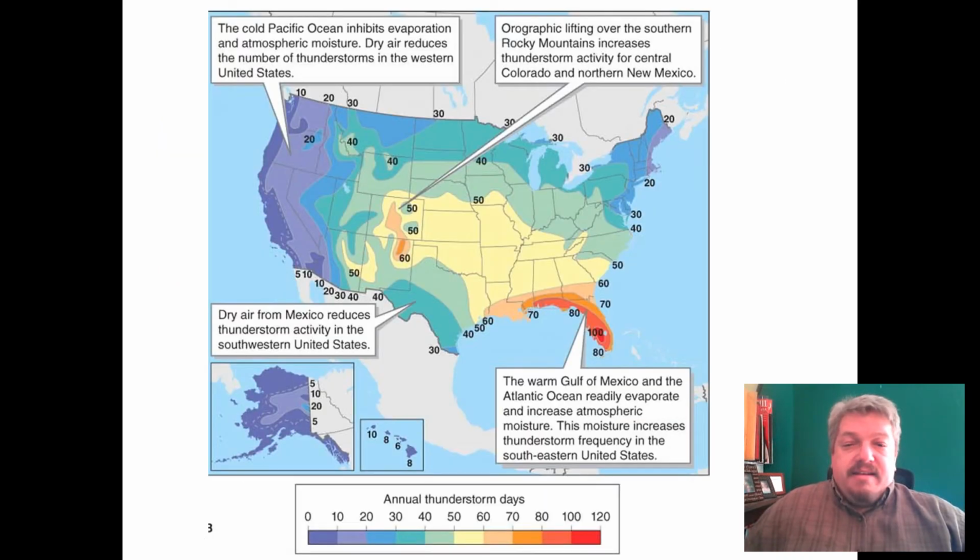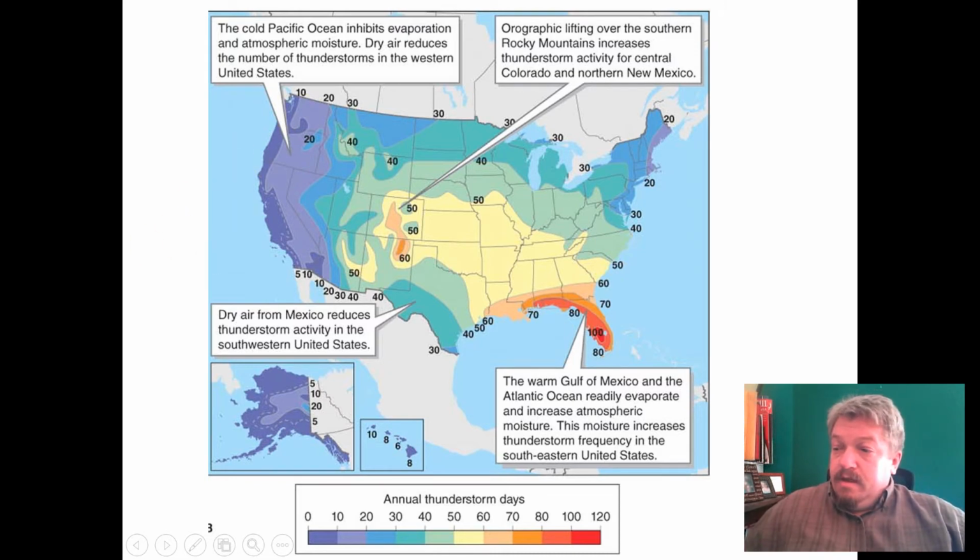If we look at the United States, these are the average number of days of thunderstorms. The greatest concentration is right here in Florida. There's a smaller concentration right here. This is the Rocky Mountains. Remember orographic lifting? If there's any warm, moist air that gets blown up the front of the Rockies and gets lifted, that causes it as well. The driest areas are the Pacific Northwest and Alaska, for a couple of reasons. One, the air here is a little bit drier because the Pacific Ocean is much cooler than the Atlantic Ocean. So there's less warm water, which means less moisture in the air.